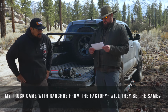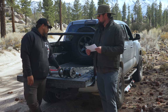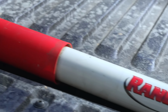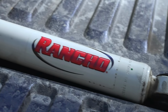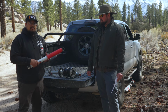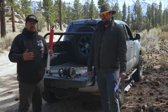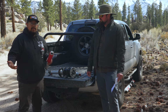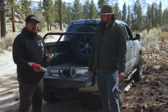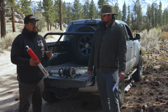My truck came with Ranchos from the factory. If I get RS5000s, will they be the same? So we actually just took these factory Ranchos off of my own Silverado. They look to be the same as RS5000s. Same colors, same twin tube construction. However, these Ranchos from the car manufacturers are built and valved to the manufacturer's specs. So me personally, the Ranchos that came on my Silverado are a little bit softer.